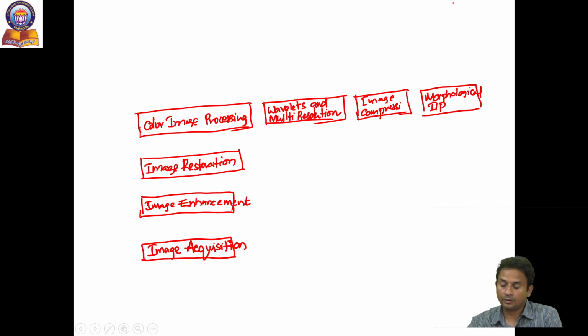Now we are getting into a domain where the input is an image and the output is basically the attributes or features of the image. Morphological image processing deals with the tools that will extract some image features which will be helpful to describe the shapes of the objects in the image.